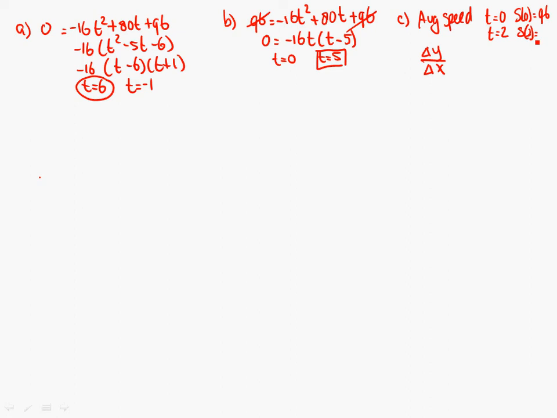How would you find that? Just plug in 2, right? So that's 192. I plugged it in for you. It's 192. So you do 192 minus 96 divided by the change in x. We're going from 0 to 2. So that ends up being 48 feet per second. Okay. Is everybody okay with that? I know it's a little fast, but this is sort of the review, and at this point I'm definitely going to slow down.